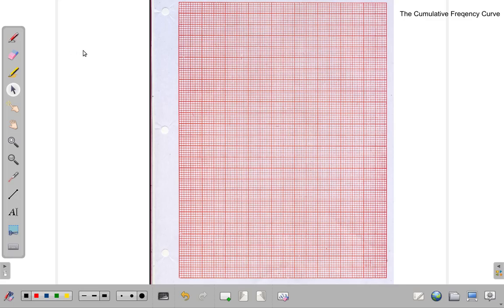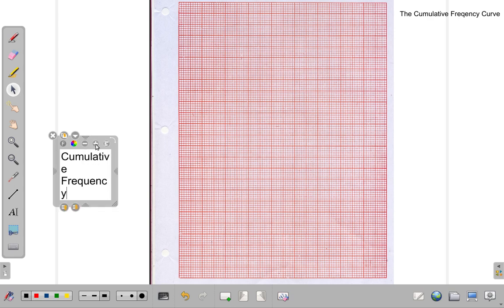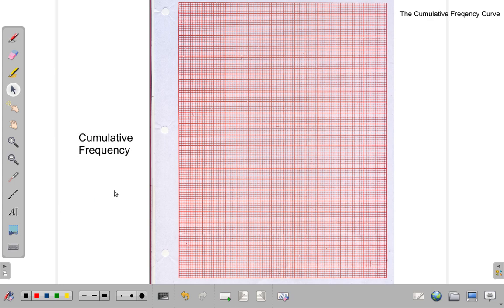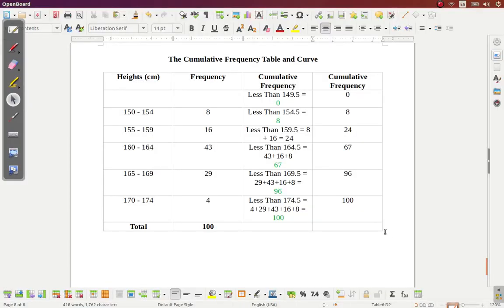Now let's look at our graph. This is our graph paper, and we want to include our cumulative frequency numbers on the vertical axis. So let me just write this. I'll label this axis cumulative frequency. It's a bit small, so let me make it a little larger. Alright, I'll label this axis cumulative frequency. Let's take care of this axis at first. What were the numbers again? 0 to 100.